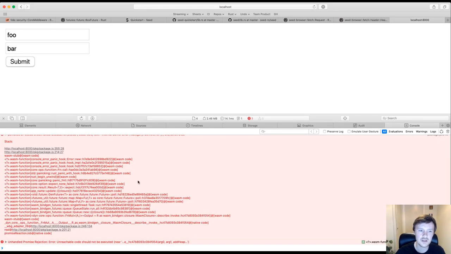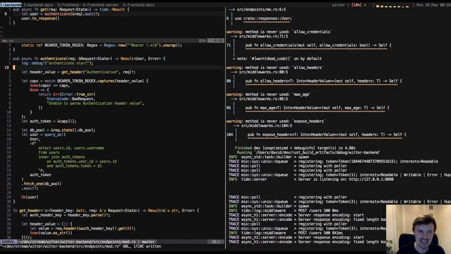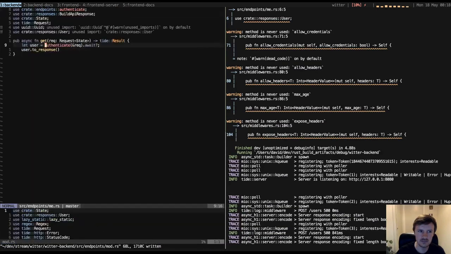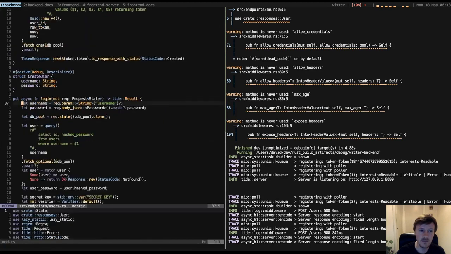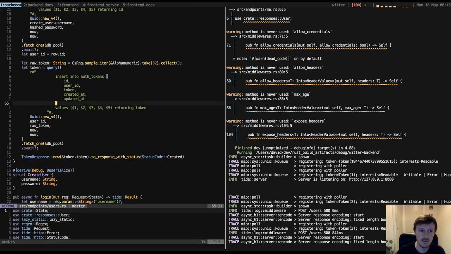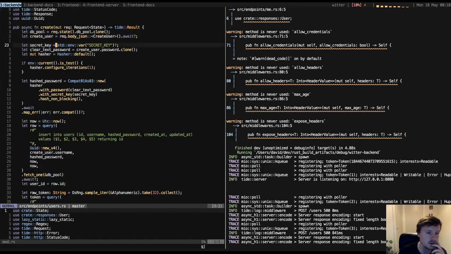It's probably because the username and password are already taken. User. Yeah, we don't handle it if the username and password are already taken.